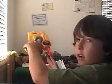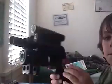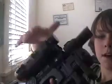So today I'm going to show you how to turn your ordinary Nerf Nightshot laser, except this one doesn't have batteries in it, into an epic Nerf gun. It'll look, in the end product, something like this. It's got its scope. It'll have a scope, but the scope will be a binocular. This one has a scope and a binocular.